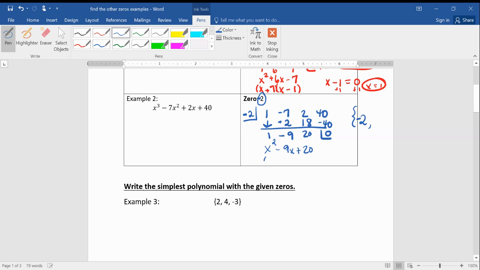Okay, so anyway, now that we've gotten all that fixed, let's rewrite what we have left over and factor that. Now, that's the only way we're going to know what those zeros are, is if we factor. So the factors of 20 that add to give you -9 would be -5 and -4. When you multiply them, you still get positive 20, so that's good. All right, so the 0 from your x minus 5 factor would be 5. The 0 from your x minus 4 factor would be 4. Right, so there you go. There's your zeros for that one.